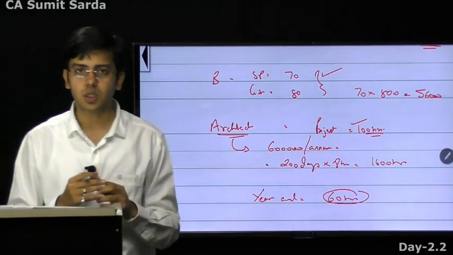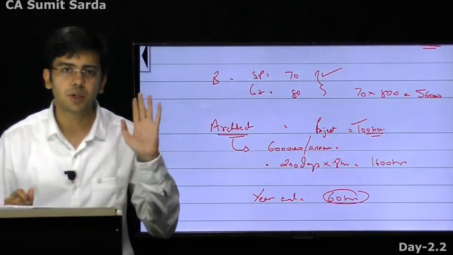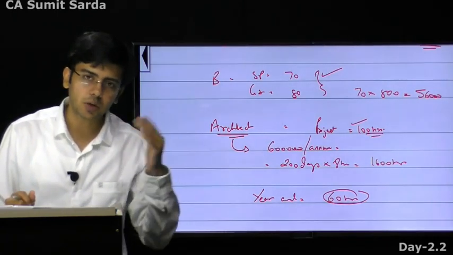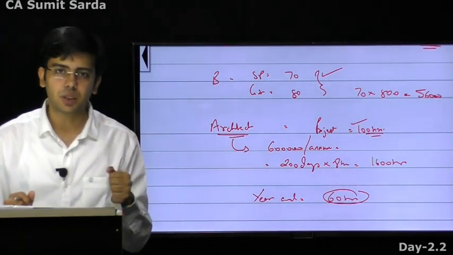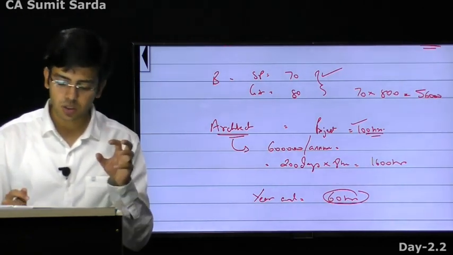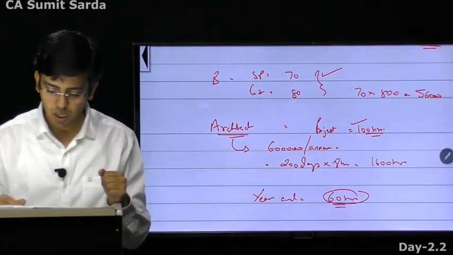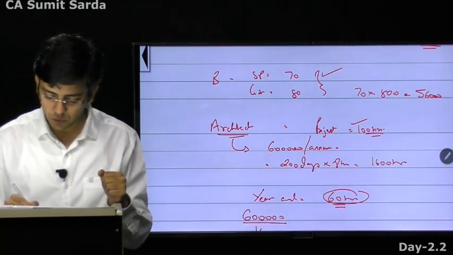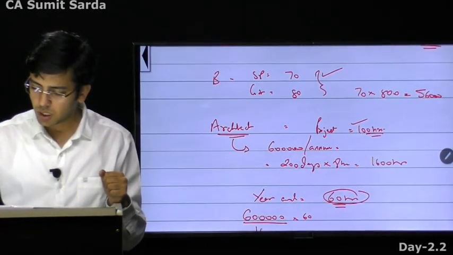Okay, 100 hours he is supposed to work for a project. He has already worked 60 hours. Half of the design is complete. Is anyone going to pay you for the half design completed by the architect? When he completes the complete design, that is the point at which the person is going to pay you. So no one is going to pay you for half completed design. So the service that the architect has provided for the 60 hours, we have paid him for the 60 hours. How much have we paid him? If you pay him 6 lakh rupees for 1600 hours, how much have you paid him for 60 hours?